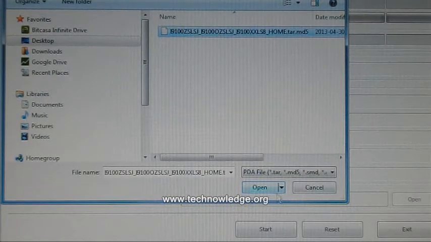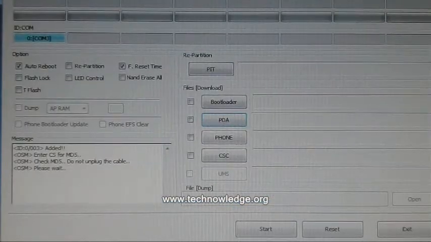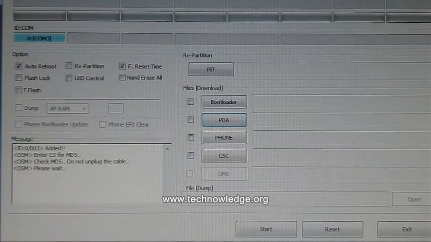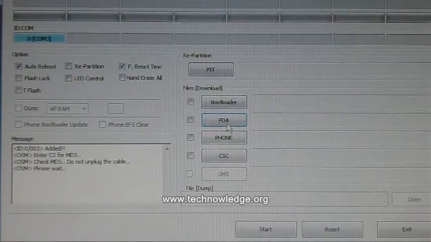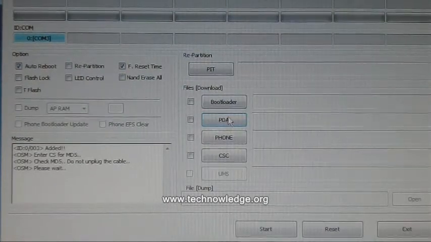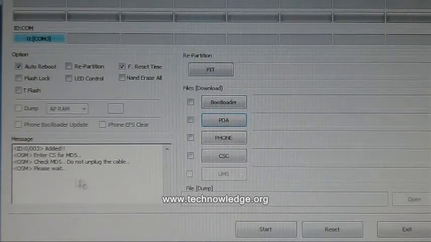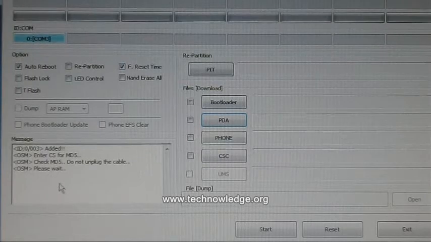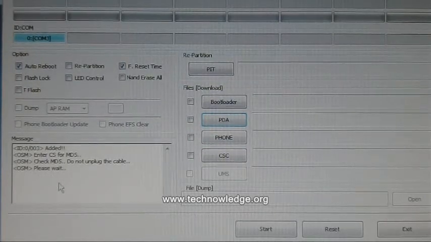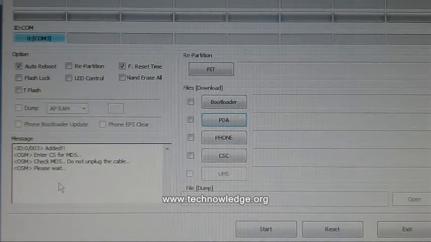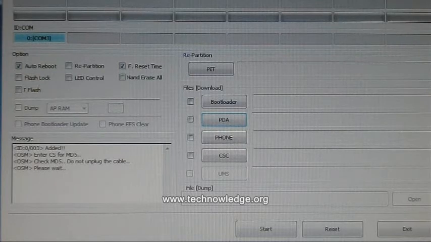And you select that, open, and then I'm not sure if you can see on the screen, but it says down here in the dialog box, please wait. So I'm waiting. It says do not unplug the cable.